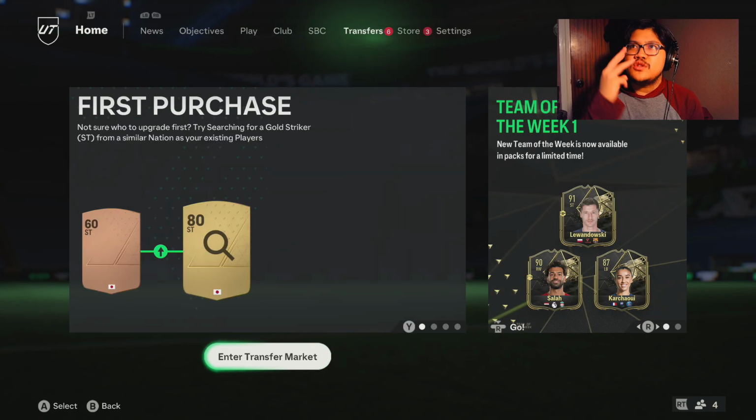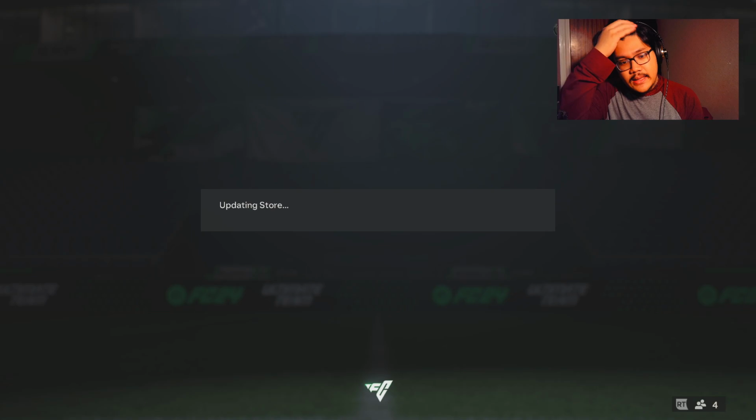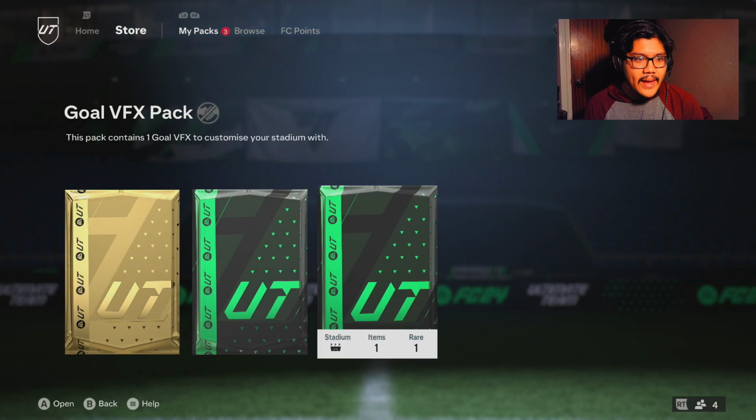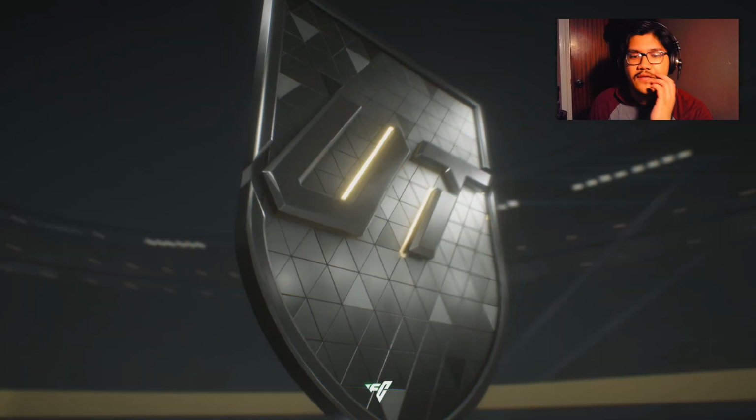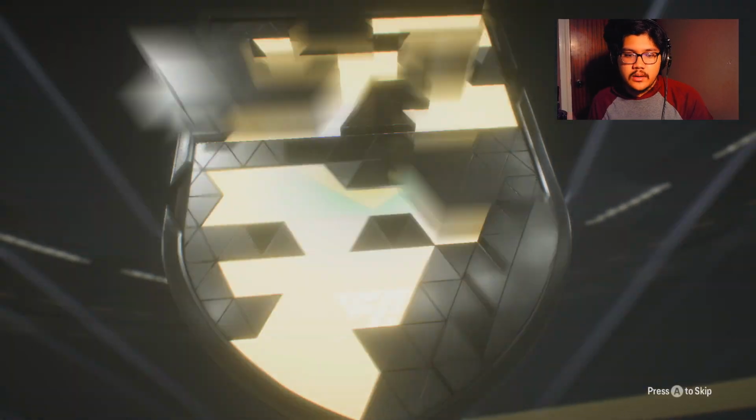I think I'm going to do 3 80 times 10 and 2 84 times 2. See if it's worth it or not. So yeah, let's see what we can get. Gold pack, and then let's go open the gold VFX pack first. The gold pack. Imagine if you get like a walkout in this one.